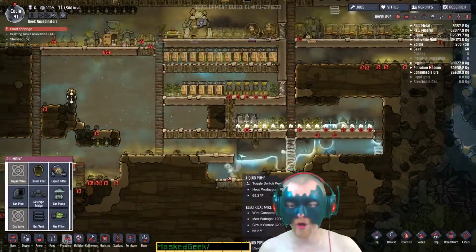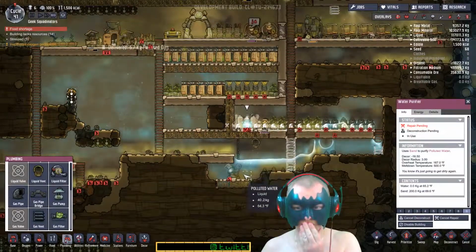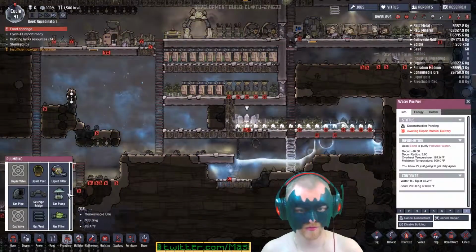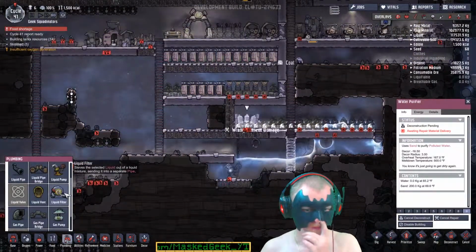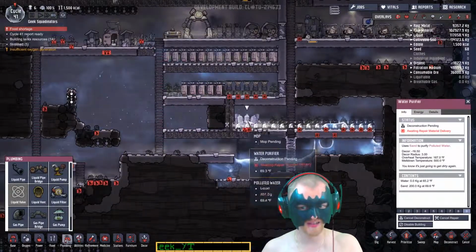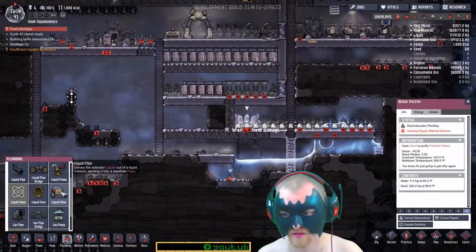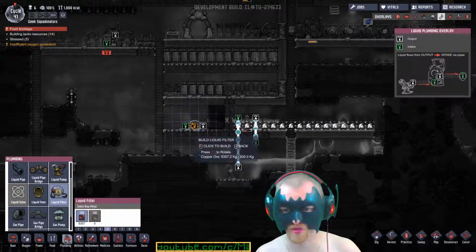Oh, maybe. Do you know what? I'm thinking. If we have the water filter coming out, I could filter out the polluted water and send it to the water purifier. Right, I'm going to do that.